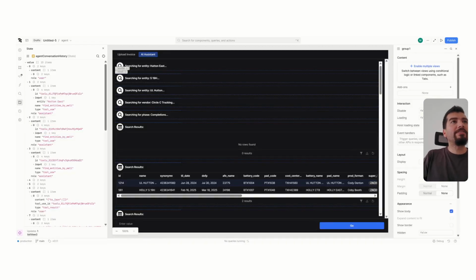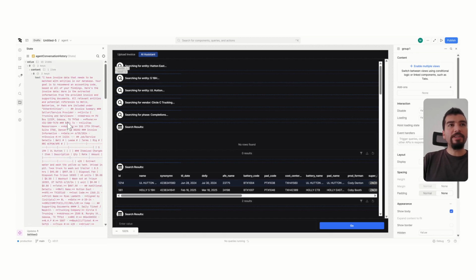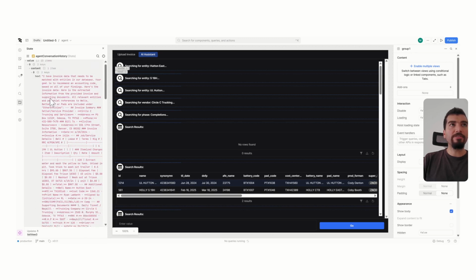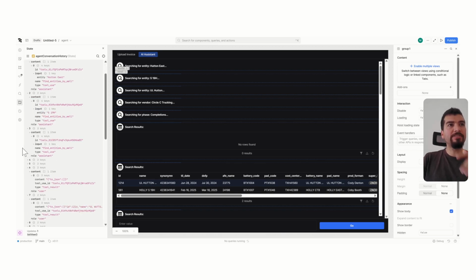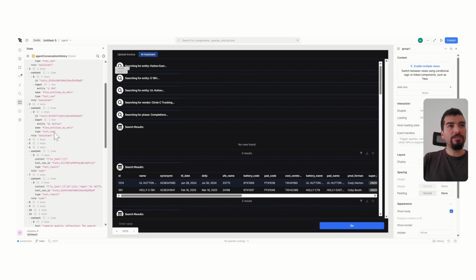Okay, so now let's take a look step by step. What did the API response do? The first message that I sent was: I have this invoice data, and I pass all of the invoice information. Then the next messages that came through were this tool use, type tool use. So it decided to use this tool and which parameters it's passing, and it goes on and on.